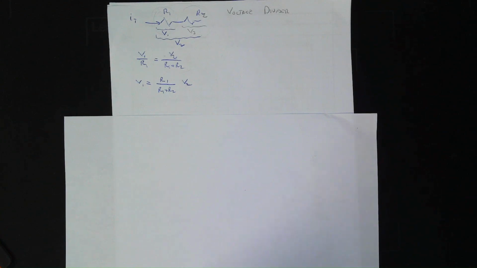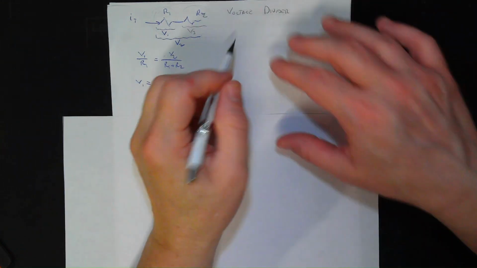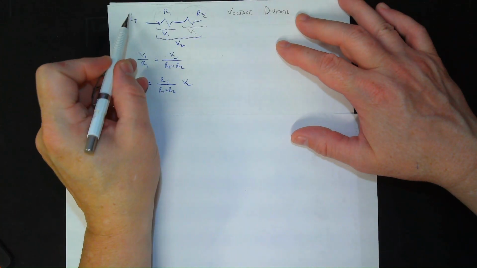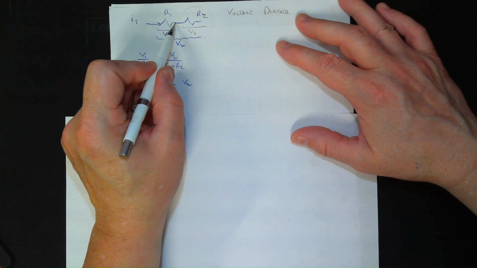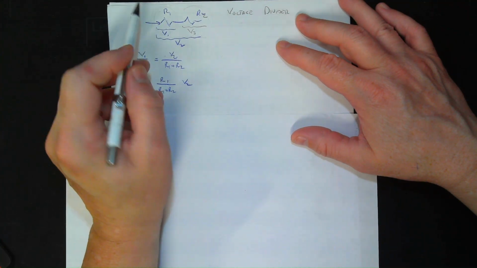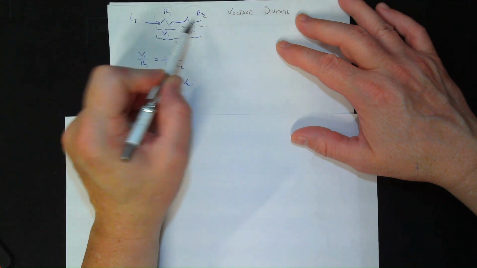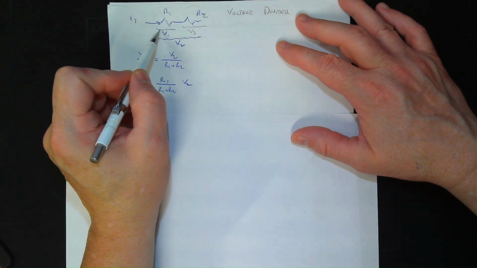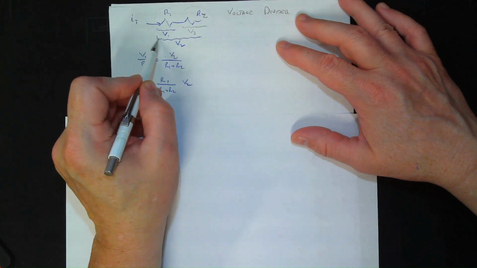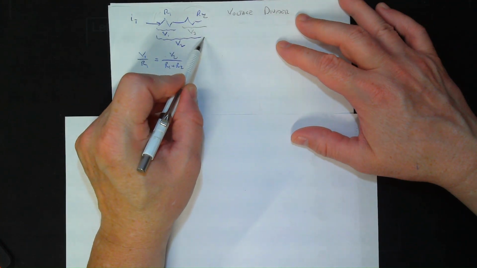To set up the next problem, I want to look at the concept of what's known as a voltage divider. So consider two resistors in series. We have the total current that's going to go through this one, then this one. The same current goes through. So there's a voltage drop across this one, there's a voltage drop across this one, and there's a voltage drop across all of them.